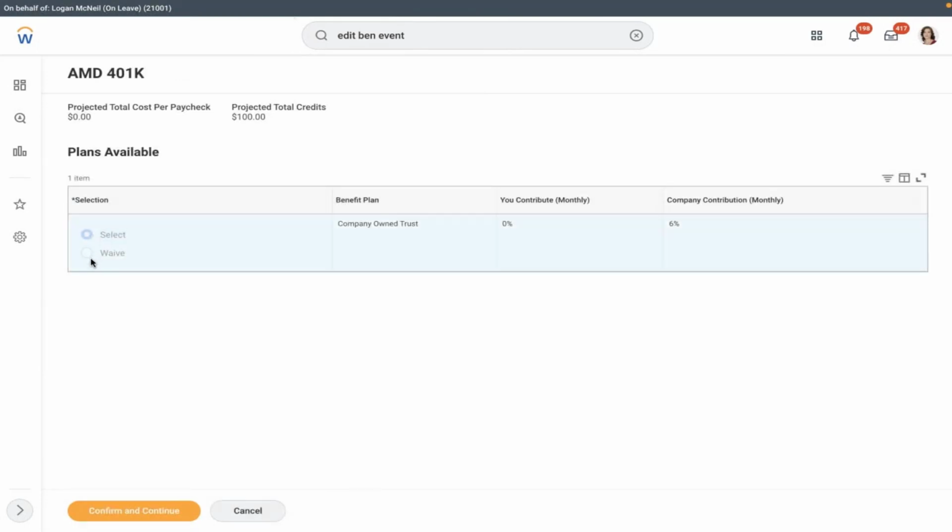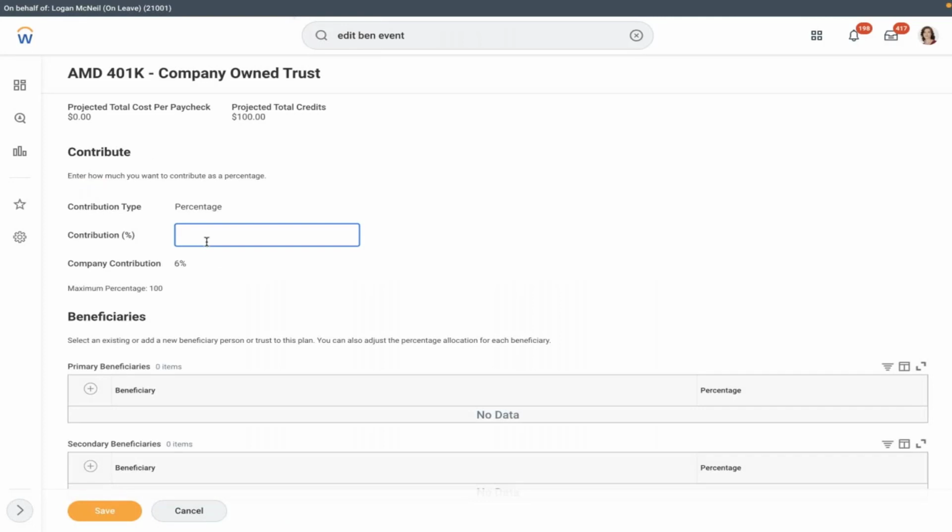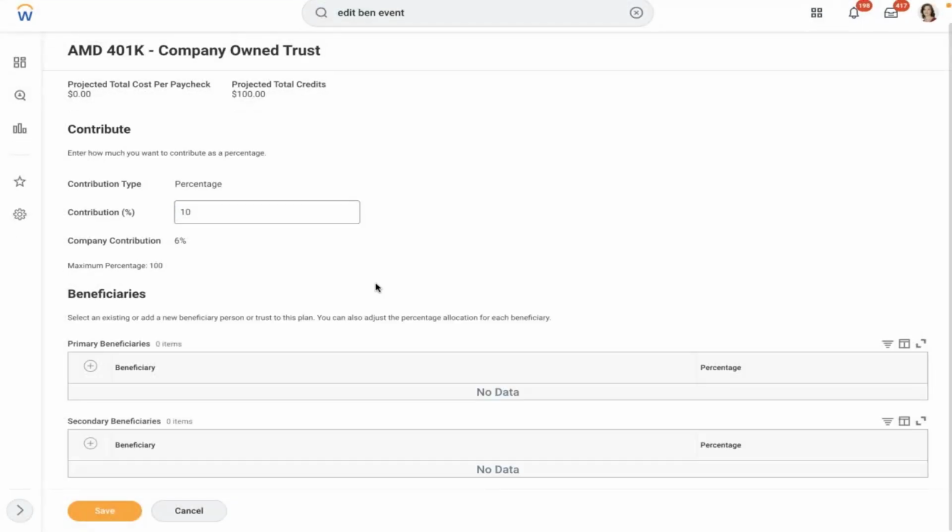It's not allowing you to waive off. Why? Because we selected auto enroll. Yeah. Automatic has been defaulted. It is good, but it's not allowing the employee. Oh, maybe in the next page it will. Yeah. Here you can update how much the employee wants to contribute. And here he has to add the beneficiary.